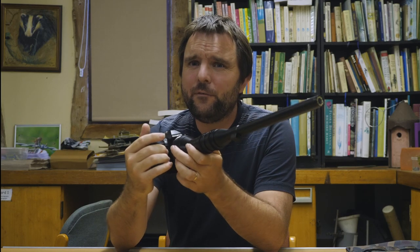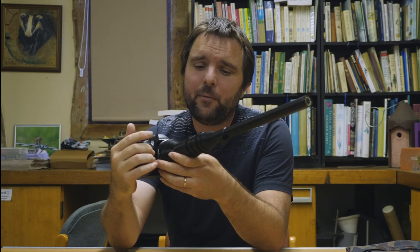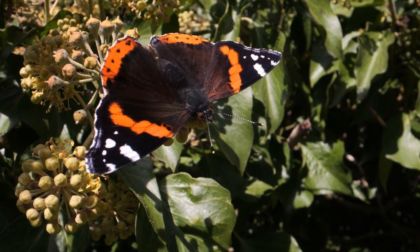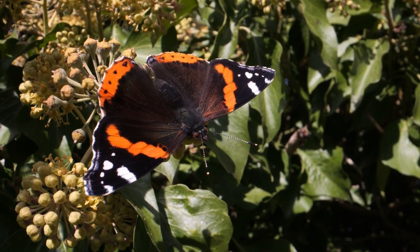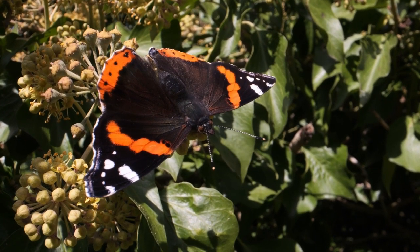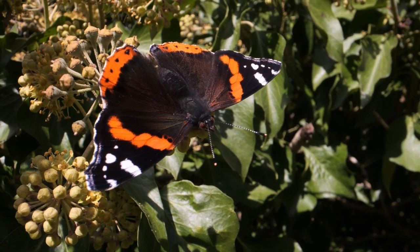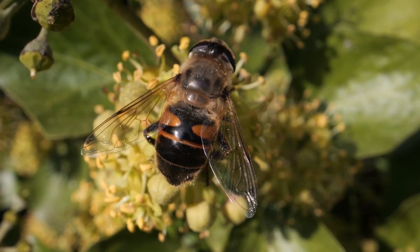That's for stills. On video it is a bit more tricky to do hand-held. What you can do is sort of cheat - if you can get enough light, you can put your shutter speed up to 100 frames a second or more. And with a bit of post-processing and slowing it down, it does minimise the jarring effect of the image shaking - that's a little cheat that a lot of video users use. On this red admiral you can see I've been hand-holding and it's not too bad since it's quite a large subject. But on a much smaller insect you can see the shaking becomes a lot more noticeable.